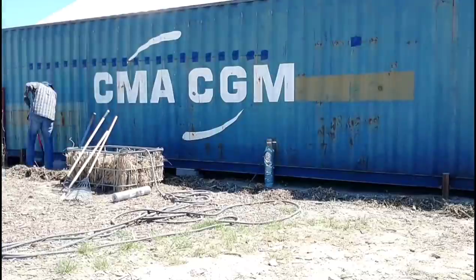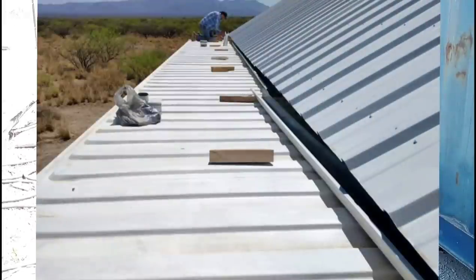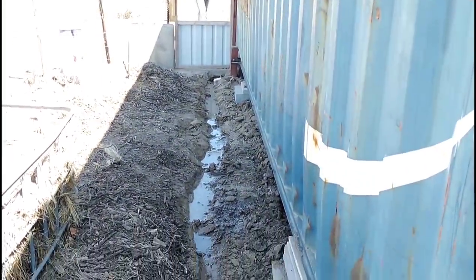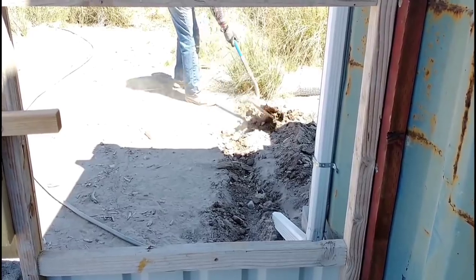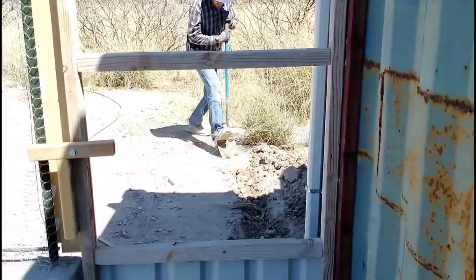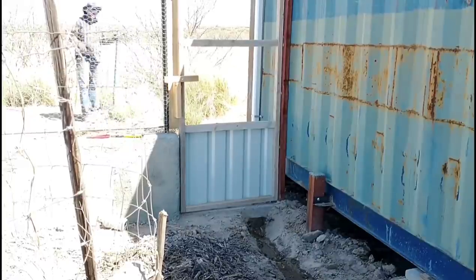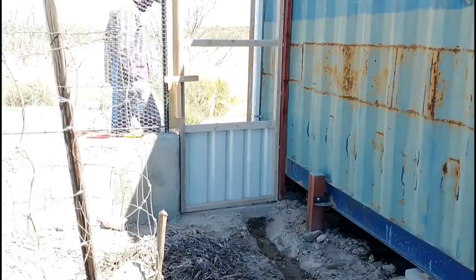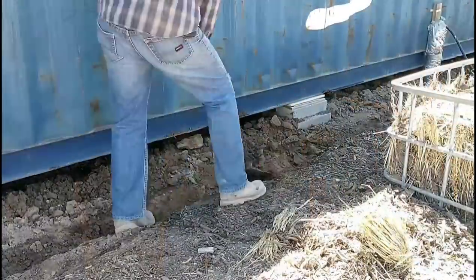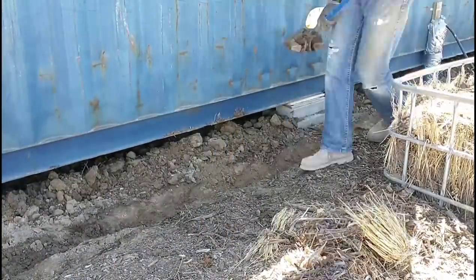After finishing the garden wall, our next item was to dig a trench along the side of the shipping container. We do get some runoff from the shipping container — the gutters only catch what comes off the roof we added, so about half the container drains water off. We didn't want that pooling inside the garden wall, so we're digging a ditch to drain it out. The trench continues on the outside, joining the drain spout from the roof into one trench, expanding out into the weeds on the low side of the land. For smaller rains, we could close off this drain where it goes underneath the gate.